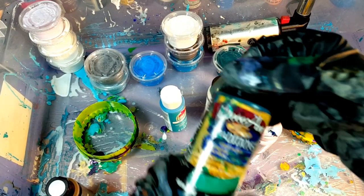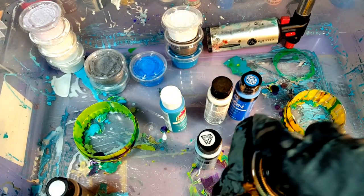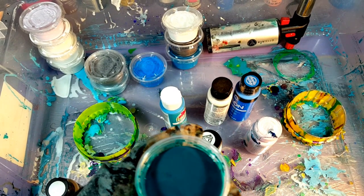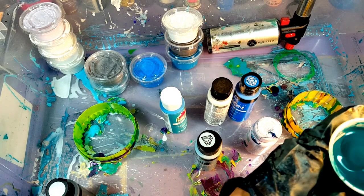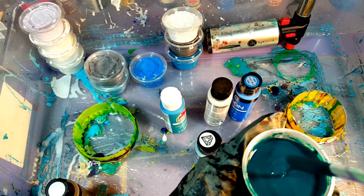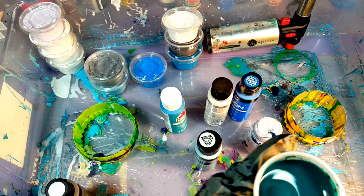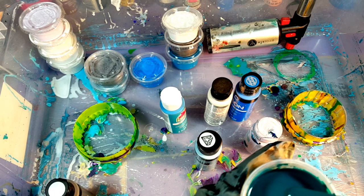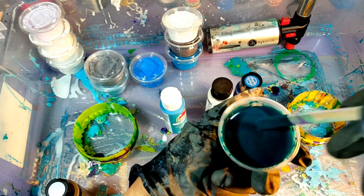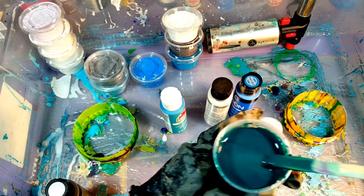I have my phthalo green blue, which is really pretty. I actually love this color. Look at this color. It's like a magical color. It looks different than a lot of my other colors. It's got this extra shine to it. It reminds me of car paint or something. It's got a shine that a lot of the other paints don't have, and it's almost oily looking, only it's an acrylic. When I look real close, and I don't think you can capture this on the camera, it just seems so smooth and shiny. It's a really, really pretty color.